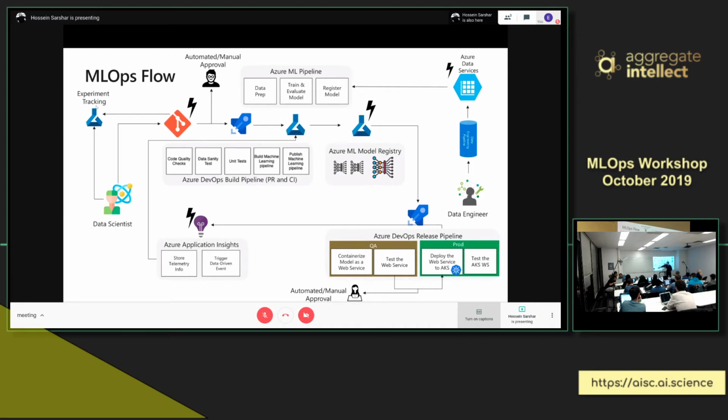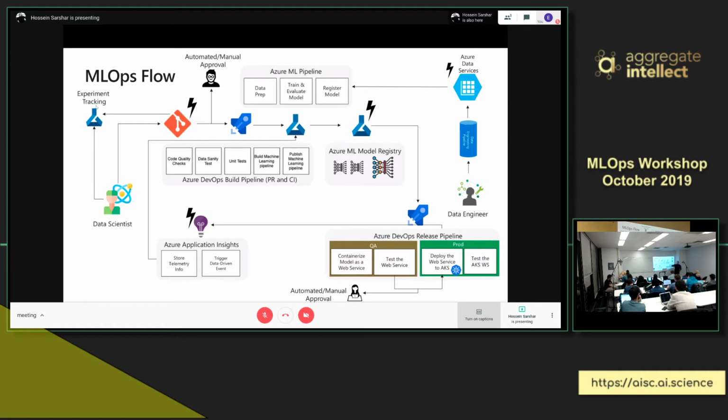So you would go back again to this machine learning pipeline if you want to retrain or come up with a new model. There's also another stream here, which is not the focus of our workshop, but that's the data engineering pipeline. So again, you have the capability to trigger your machine learning pipeline or train a new model as new data lands in your storage.